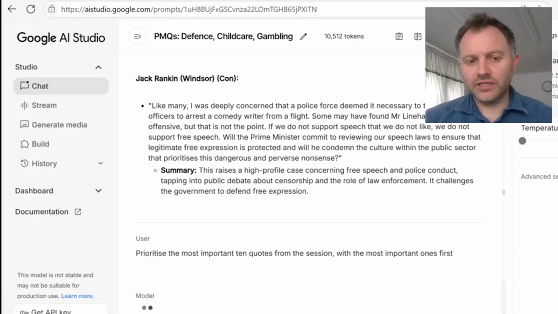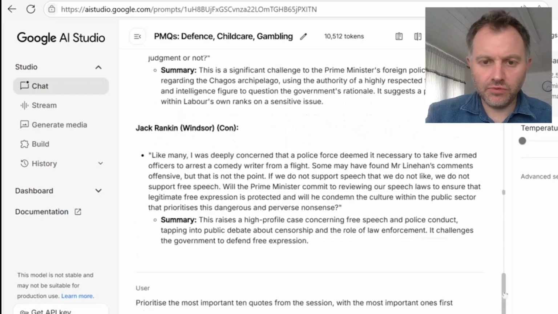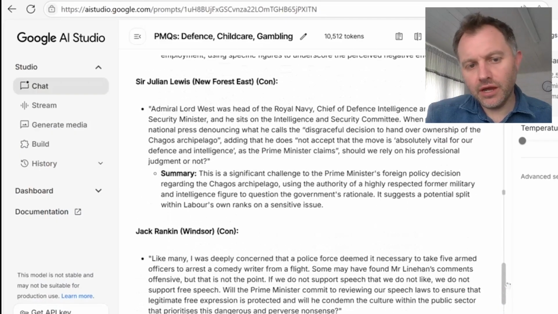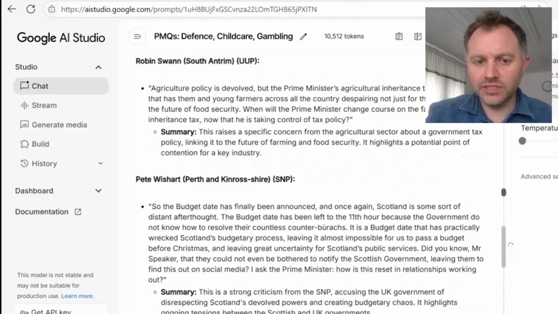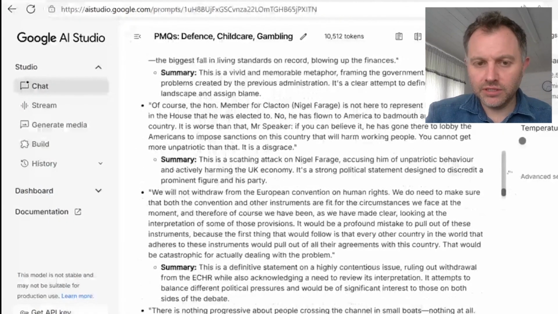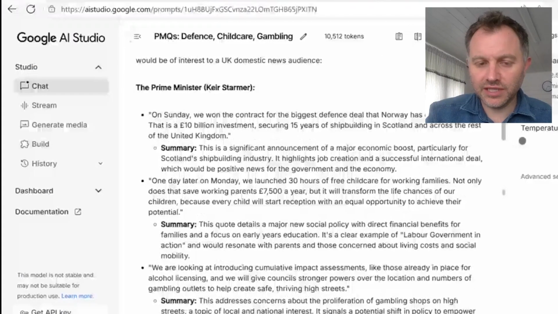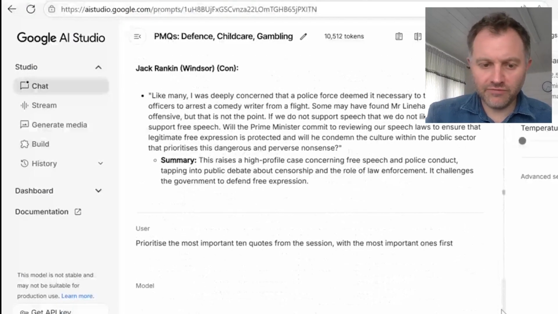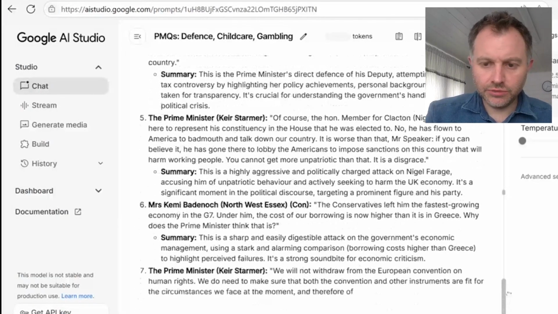So one of the key things with this, obviously, is I'm now asking it to make a value judgment in terms of what it thinks from that. Again, one of the things that I'll need to do with all of this is go through and make sure that these are exactly accurate in terms of the points that are being made by the politicians. Obviously, I've got the transcript in this instance again, so I can go and check through and make sure that everything is absolutely right with that. It's now making this judgment, so that's useful.